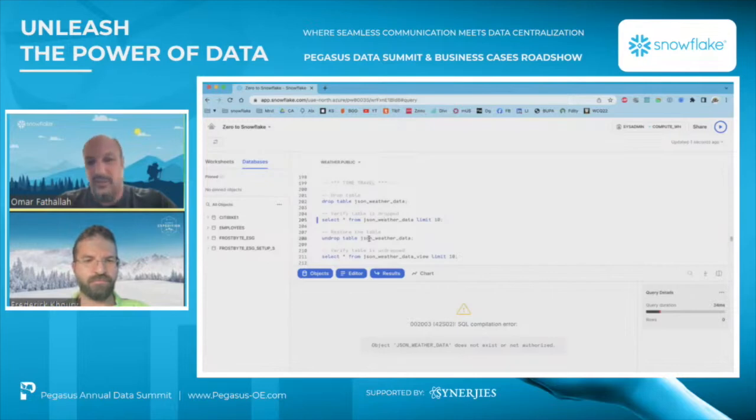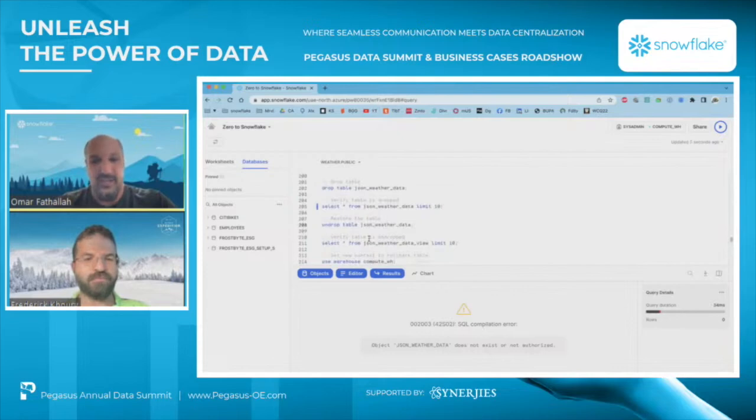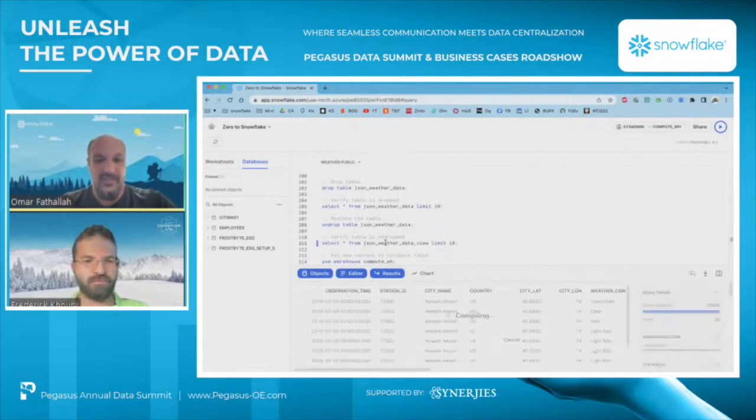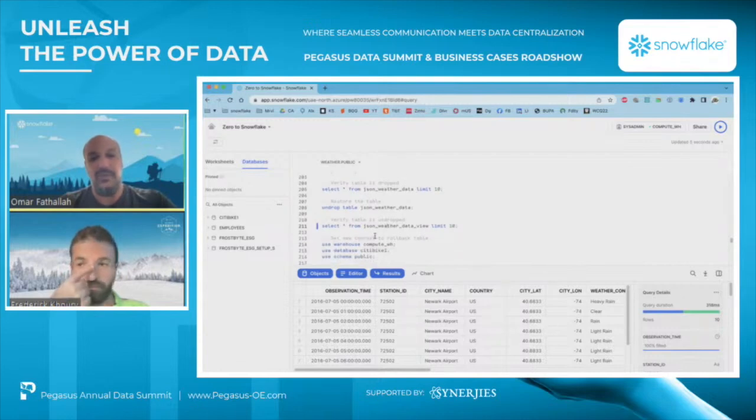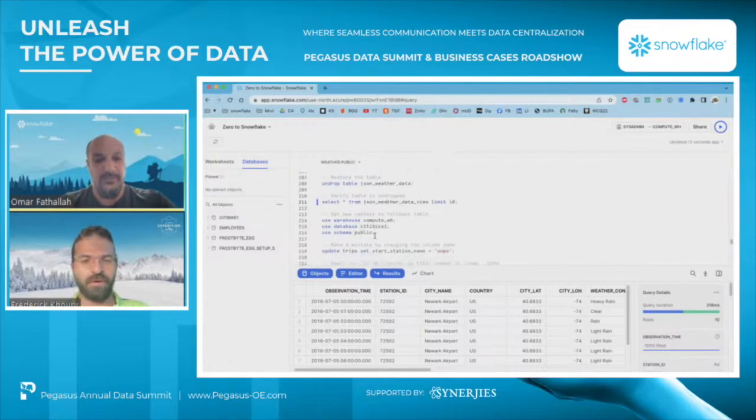Very easily, I don't have to go to the DBA. I don't have to go back to my tapes. I don't have to do any kind of backup and recovery and wait for days on end or get any approvals. I can just undrop it, and right there, I have access to my data back. Think about how much time and effort this is saving. The fact that you can basically undrop a table or revert back to a certain point in time is due to time travel. I'm going to show you another example of time travel.